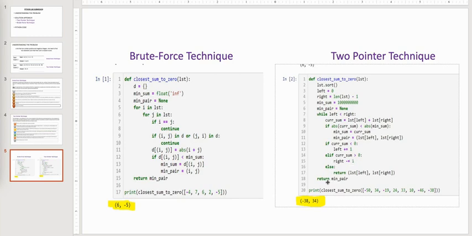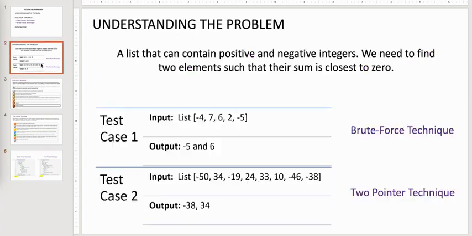Based on that, we get the minimum pair. Both codes have given the outputs as expected for the test cases that were given.